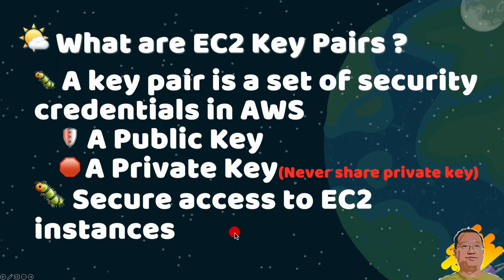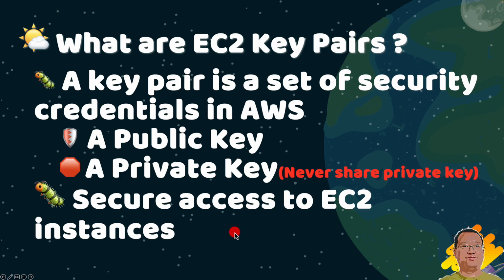How does the key pair work? When you create an EC2 instance, you choose a key pair. And this embeds the public key information into the instance. On your computer, you use a program like SSH on Linux or PuTTY on Windows. You tell this program to use your downloaded private key file. With the specific key, the program can connect with your EC2 instance. It's like using a secure handshake to get access.